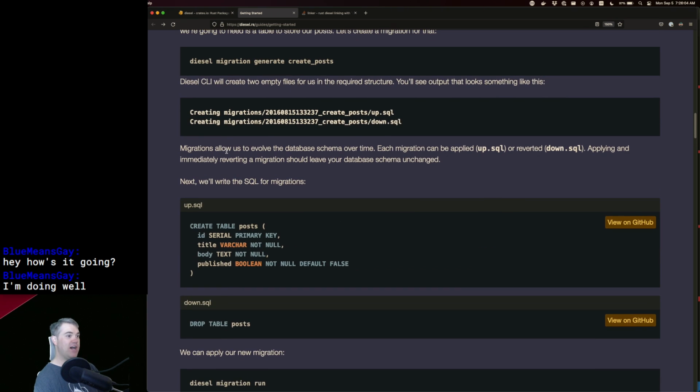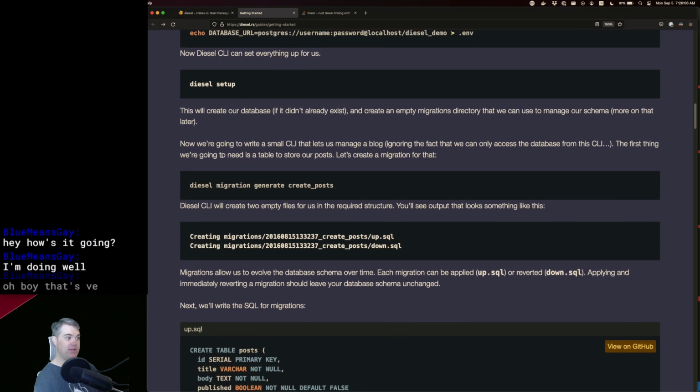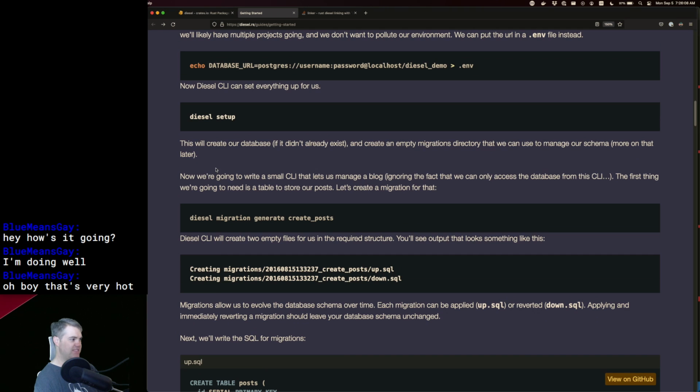Okay. Now I do not need migrations because we already have those set up in the database. Is that true?